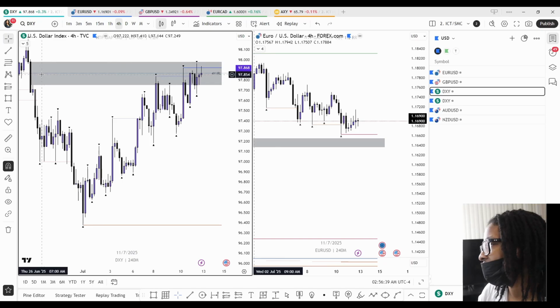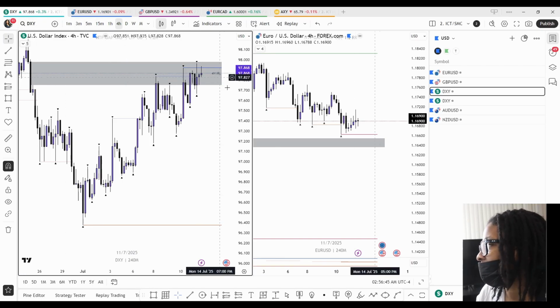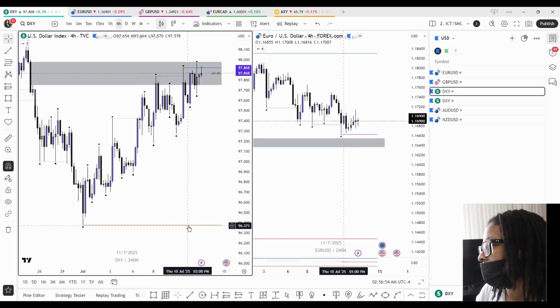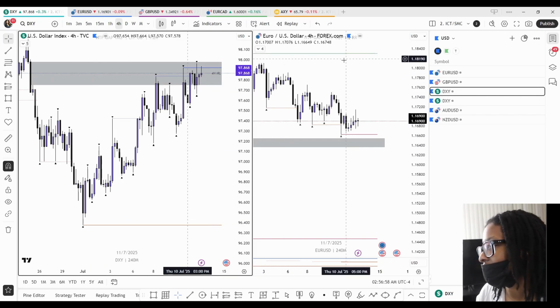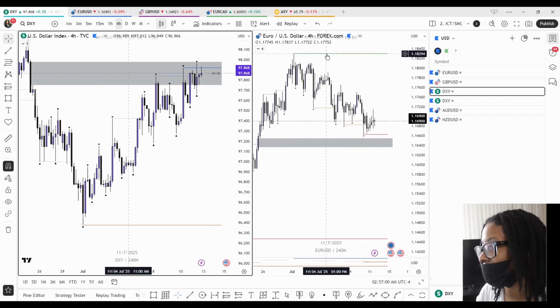I see a 4-hour move here because it's the only time frame that I can find a gap on, and then we get onto the 15 minutes. So basically I want price to come up, either take out this high, like close above it, and then come down, take out this external range liquidity here, which means we're going to buy and take out this external range liquidity here on EU.